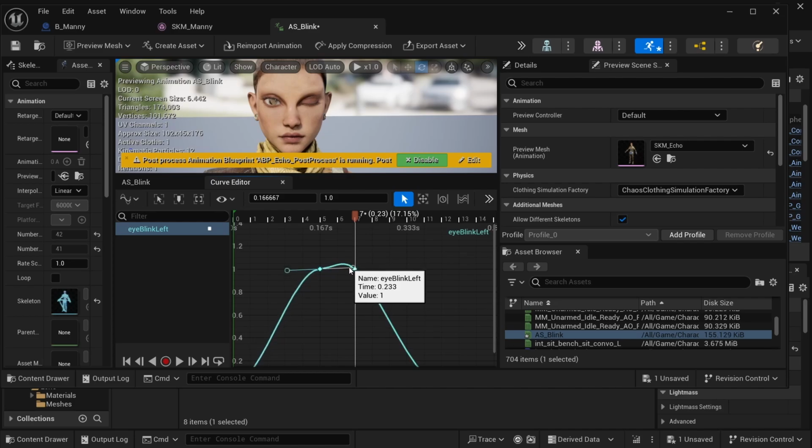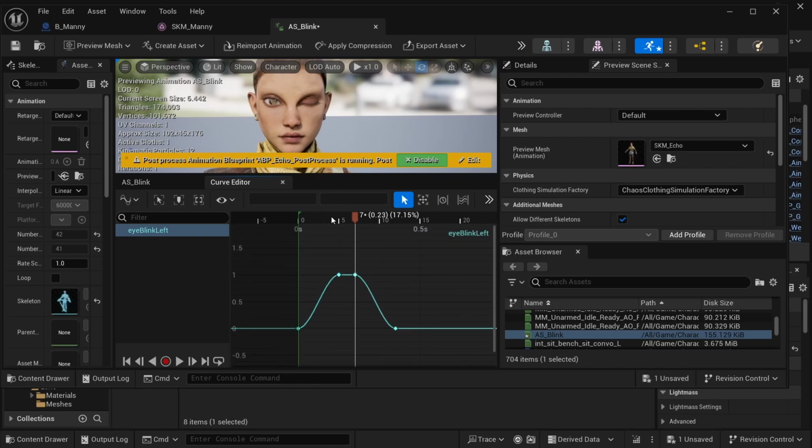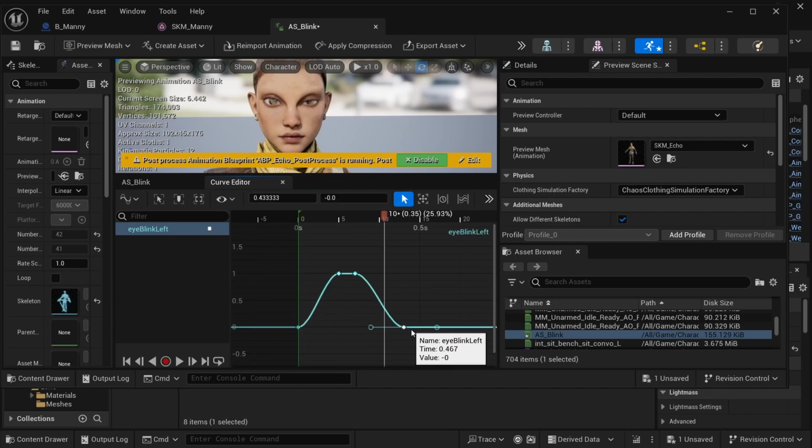But these ones, I still want them to be flat. All right, sweet, there you go. So let's see. Okay, that's a pretty slow blink. That's not bad. I guess what we could do is it happens faster and then it eases out slower.